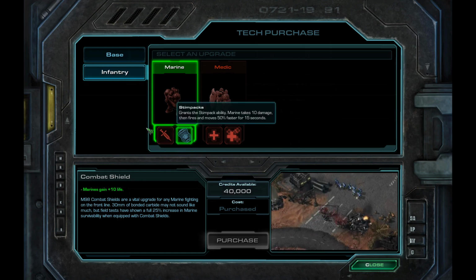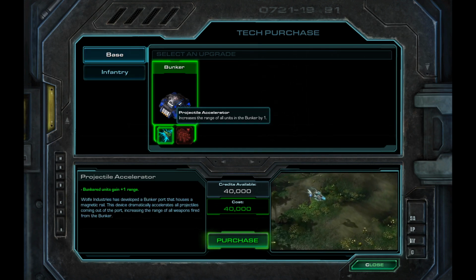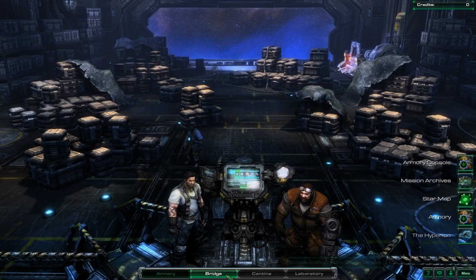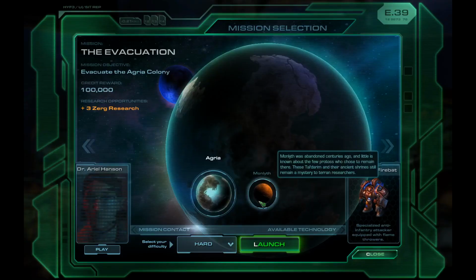It's just a good basic upgrade. The stim packs are awesome. The stim packs are great. We're going to want to get those at some point, but just not yet. And then we can get the range of our bunkers increased by one. We'll get both of those. Alright, guys. If y'all are ready, I think we'll do one more, and we'll go ahead and knock out Monolith.